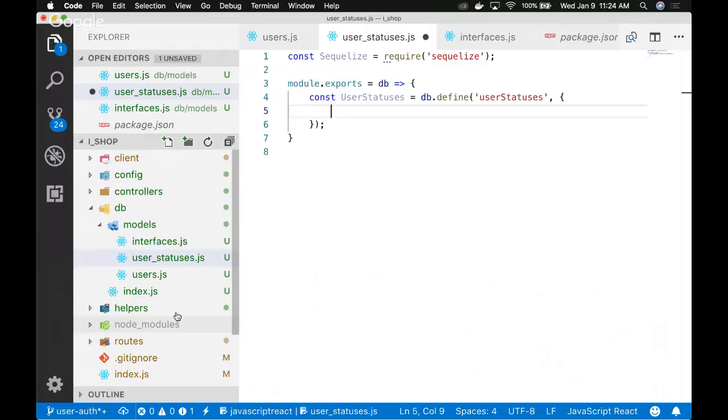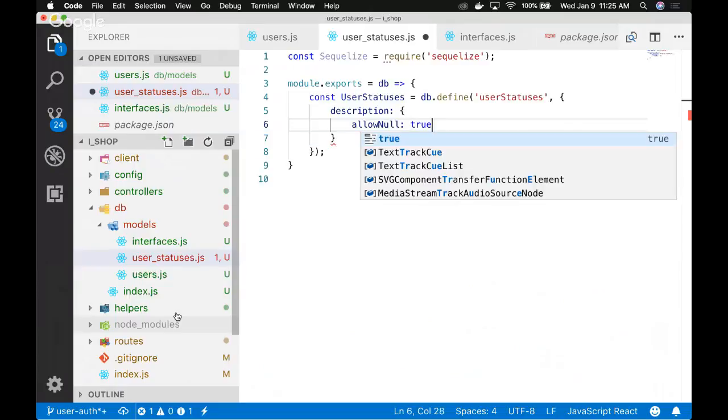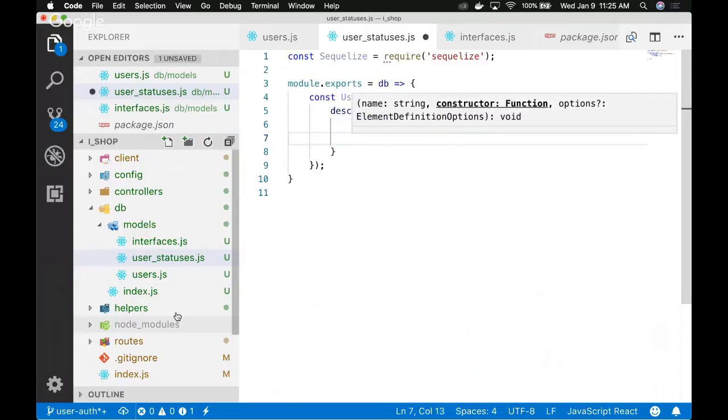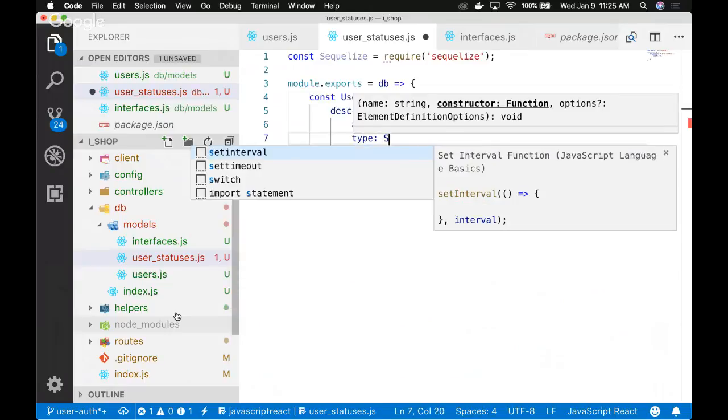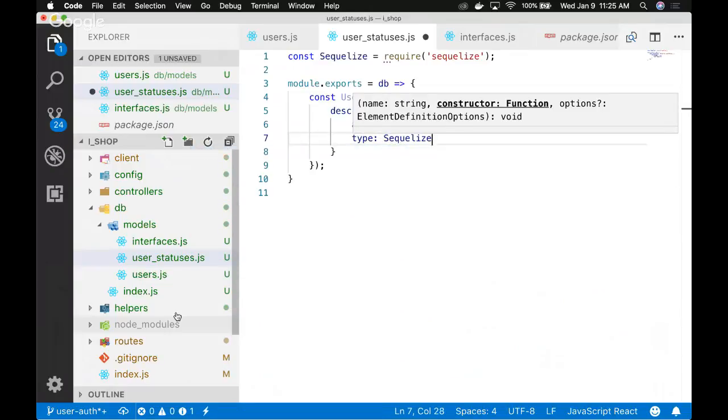Yeah, we'll probably need a description. A description for what, like, what is this status for? Description: allowNull, we'll set this to true, so it can be null. And then type is equal to Sequelize.STRING.